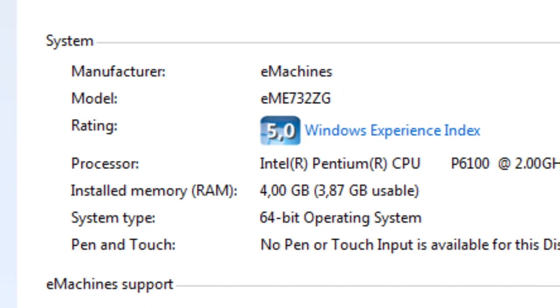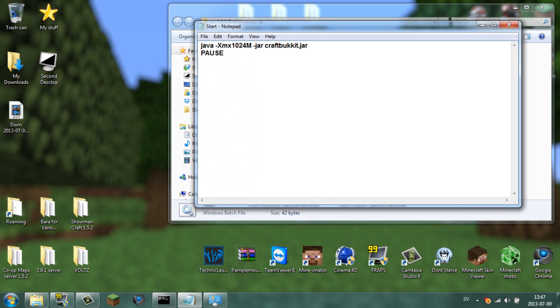So, for example, 1 gigabyte is actually... In my previous video, I was totally wrong. I said that 1,000 megabytes was 1 gigabyte. That was totally wrong. Sorry, I mixed that up. But 1 gigabyte is actually 1,024 megabytes. So, for example, 2 gigabytes of RAM for the server would be 2,048 megabytes. I'm going to be running on 2,048 because I prefer it. So, go ahead and save it, or it will not be saved.